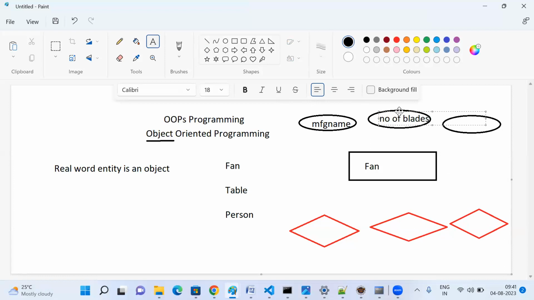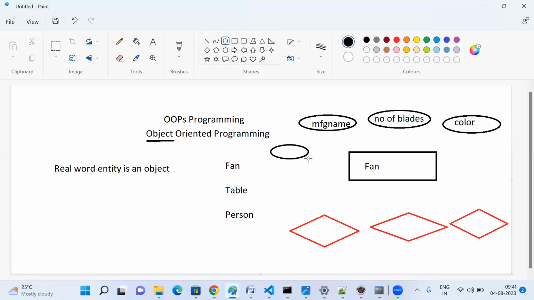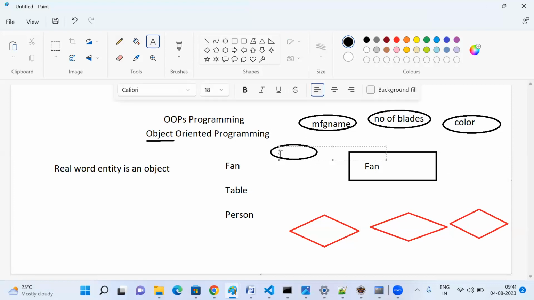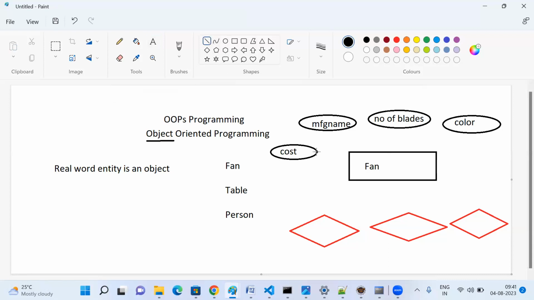The fan might also have a color, a price, the cost of the fan, the weight of the fan, RPM, any number of attributes depending on the price, whether it is an advanced fan or an ancient fan. If it is the latest fan which works on sensors, it might even have more attributes.